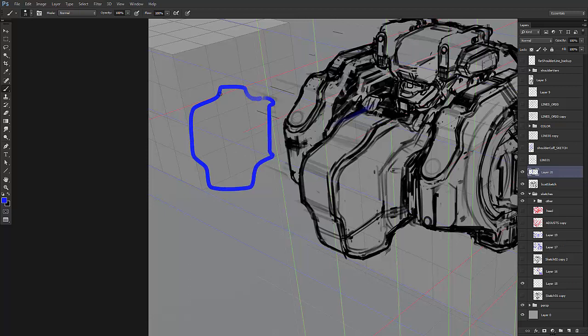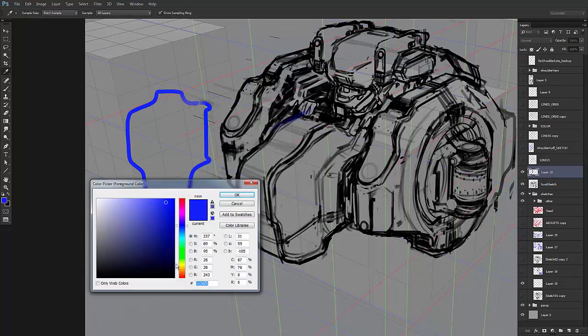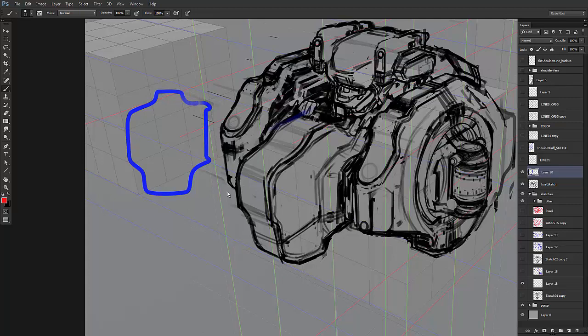Okay. Now, you might be thinking, oh great, draw a cool shape, it's easy. Why not? You're designing robots, no problem. But if you slow down and think about it, I knew I wanted a rectangular extrusion to come forward, right? That's the simplest way I can think of it.